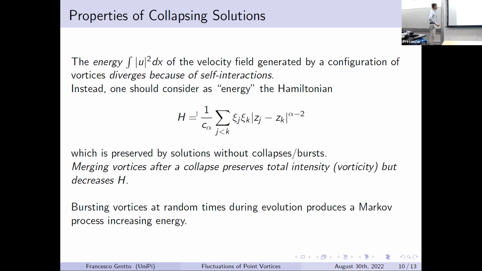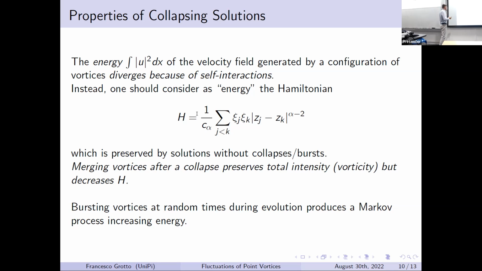So instead of the usual energy, one should consider the Hamiltonian of the ODE system. I mentioned it: the ODE system is Hamiltonian, and this is the Hamiltonian function. You can see that here I am not putting the equal sign, so here the vortices are all distinct. This is preserved by the ODE system, and writing the Hamiltonian function, one could start to think of all the statistical mechanics one can do with the system, and this is also a big topic, but let me just mention it like this.